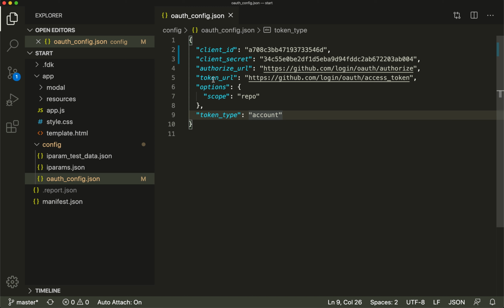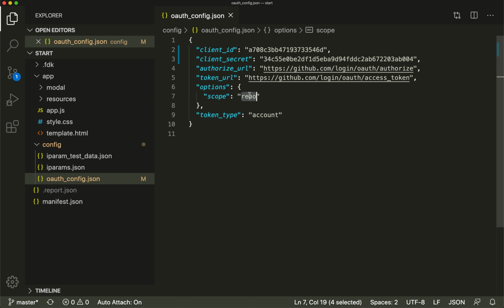So we have filled these two, and the authorization URL and token URL are extracted based on the GitHub developer docs. So this should be a similar case for any third-party APIs. You must be able to get them from the developer documentation. And in this case, as you can see, we have specified the scope.